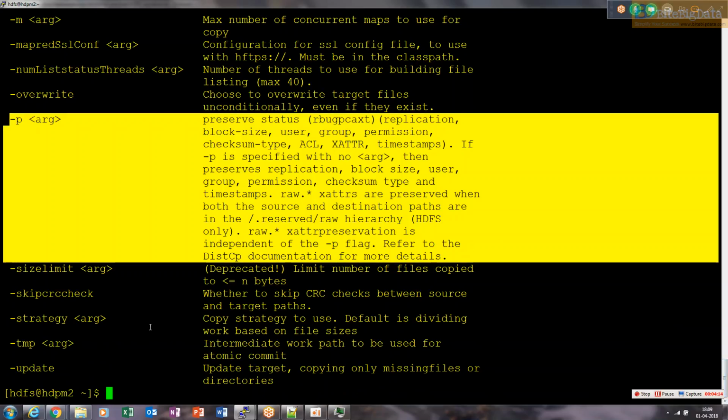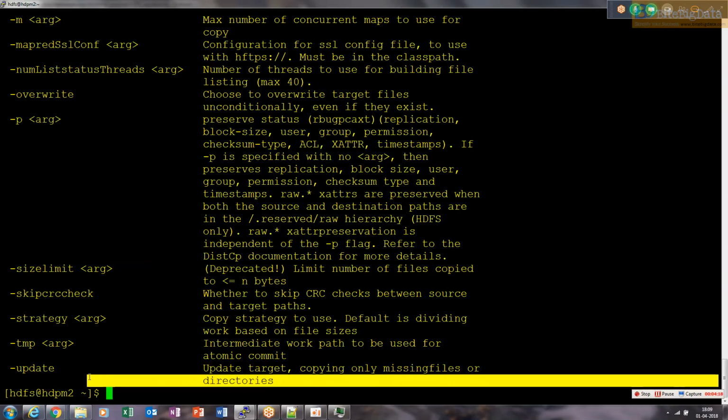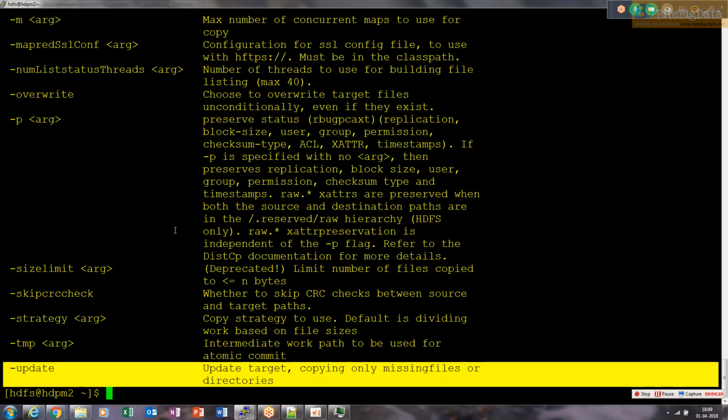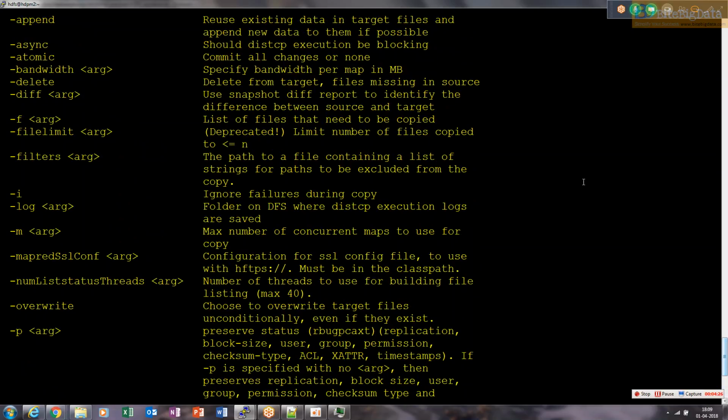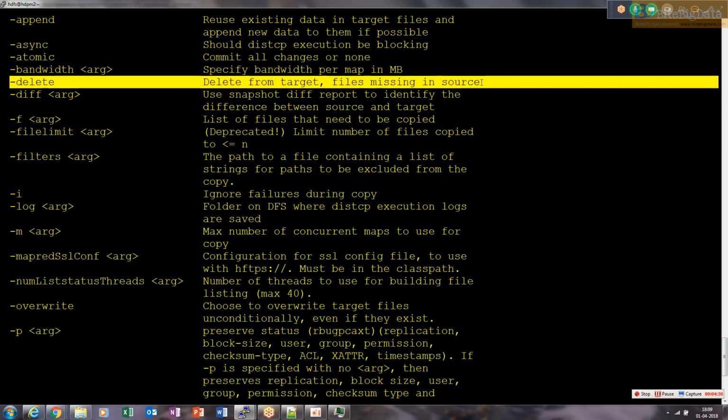Then a few more things. You can update, copying only missing files. So let's use a few of them and get hands-on. Delete means it will first delete the target files and copy everything from the source.